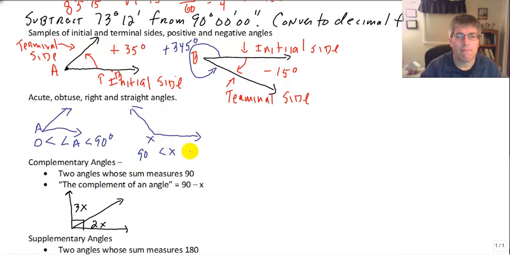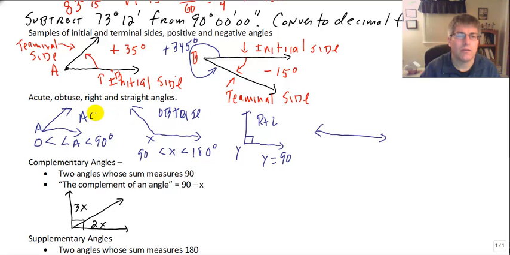An obtuse angle opens up, call that angle X, and we would say X is greater than 90 and less than 180. And then we have special angles. A right angle, which is denoted by the right angle box, angle Y, so Y is exactly 90 degrees. If it's 90 degrees and one second, it's no longer a right angle.